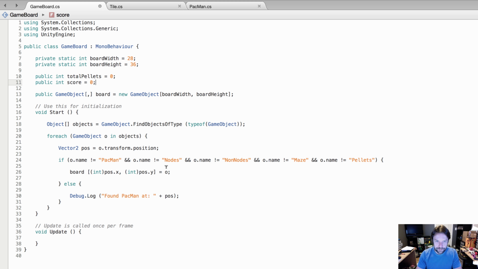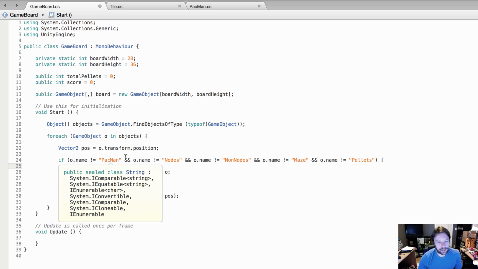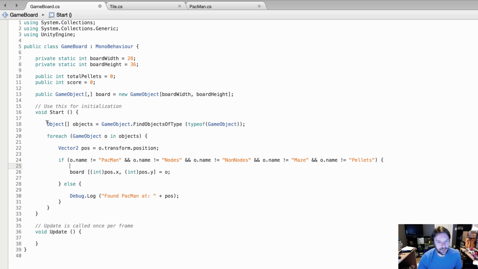Okay? So, right in here in this if statement, what we're doing is from previous tutorials, and I'm just going to quickly explain this again. We're getting all the objects in the scene, okay? We're storing them in this objects array of objects. Then we're looping over all the objects in the objects array.